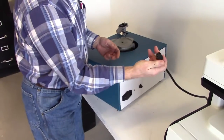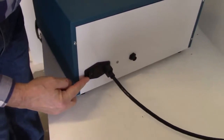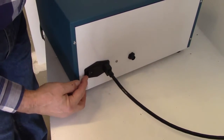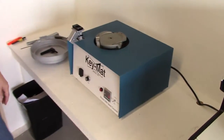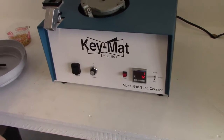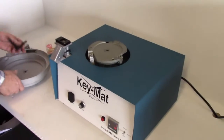First thing, find your power cord and plug it into the receptacle on the back of the unit. Everything's clearly marked. Associated next to it is the fuse block in the center, which you should never have to replace, but it's there to protect you. And the power switch. At that point, once it's plugged in, turn the power on. And as you look back at the front of the unit, the counter will come up with some values on it, depending upon where it was when it left the factory. It remembers everything. And we'll now start by setting up the bowl.